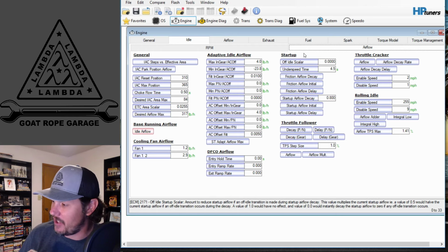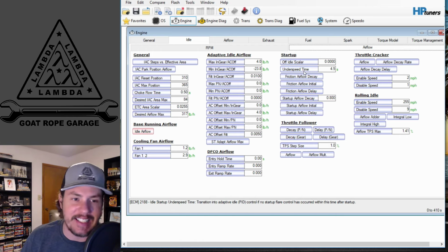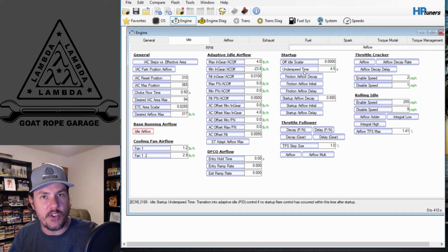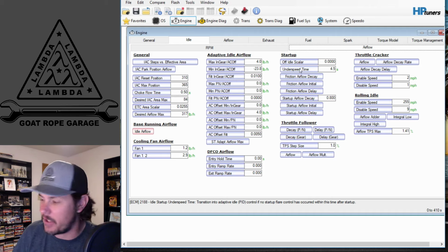There's so much information in here that you don't necessarily need to get into just on getting the idle set up. Once you get the idle set up and in a decent area where it's operational, then you can just start doing your standard airflow tuning.